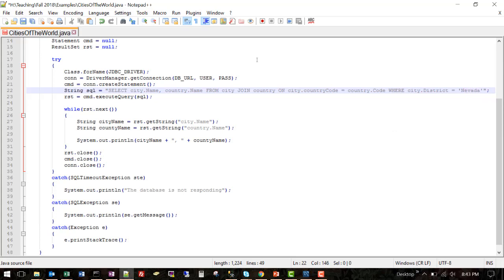Now, one of the things that I realize as I'm working through all of this that I may not have mentioned up to this point is that in SQL, the designator for a string is the single quote, not the double quote. The double quote's what we're used to in Java, among a lot of other languages. In SQL, we put all of our strings inside of single quotes. So that's important to note.